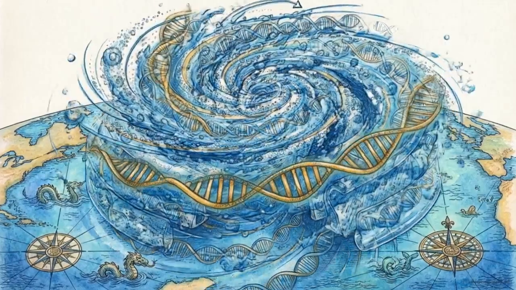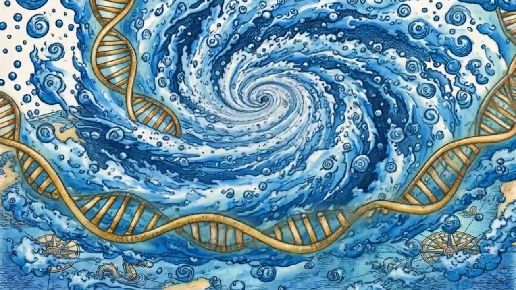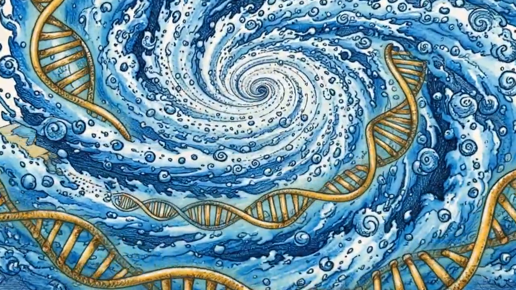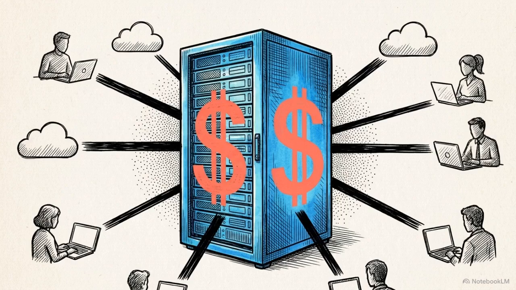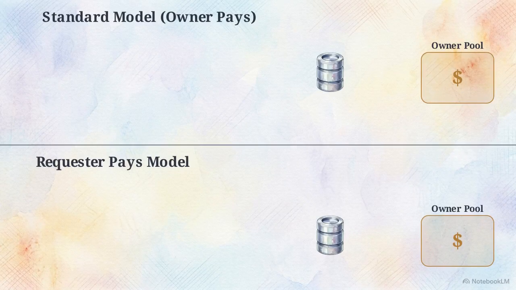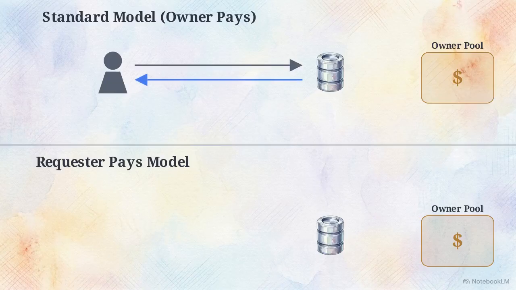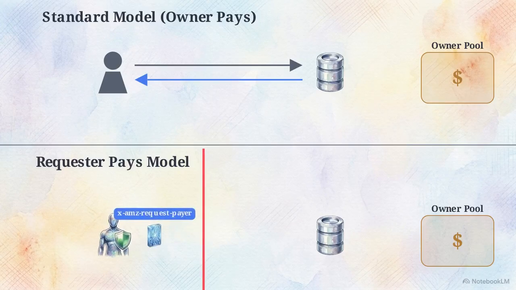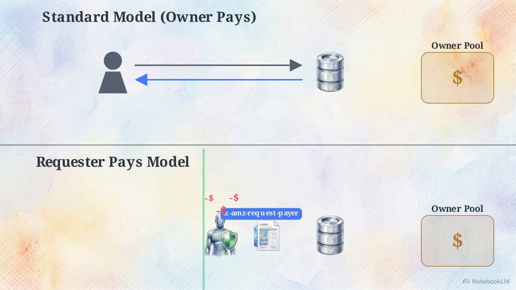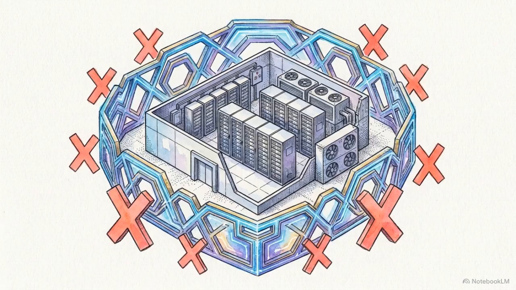Managing S3 also involves network governance, particularly when hosting massive public datasets like genomic research or climate models. By default, the bucket owner is responsible for all network egress and API request charges incurred when external users access the data. Enabling requester pays shifts this liability. The owner pays for storage, but the authenticated requester pays for API calls and data transfer. This blocks anonymous requests. To access data, requesters must authenticate and include the x-amz-request-payer header to acknowledge charges. Requester pays serves as a financial boundary, protecting organizations from unpredictable third-party network egress costs.